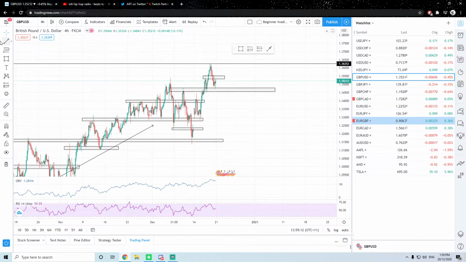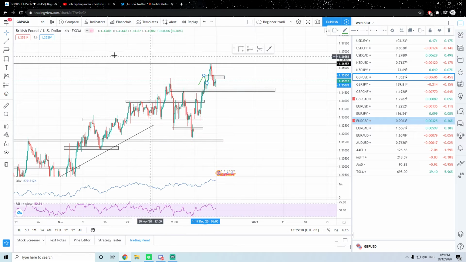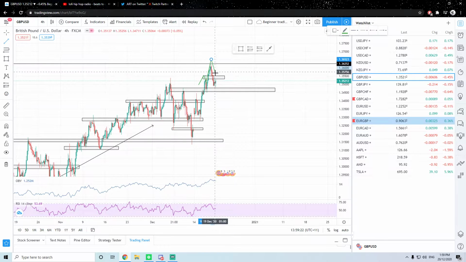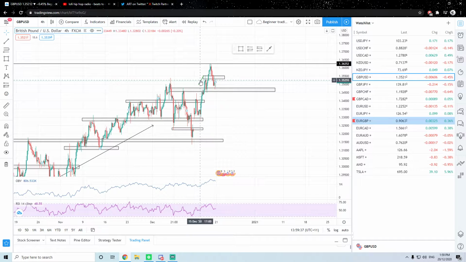Like here, we might just see one of these up, then it goes down, then it goes up, then it goes down, then it goes up, then it goes down. So hopefully it comes back up here, starts dropping again. That pattern essentially is just known as a head and shoulders.